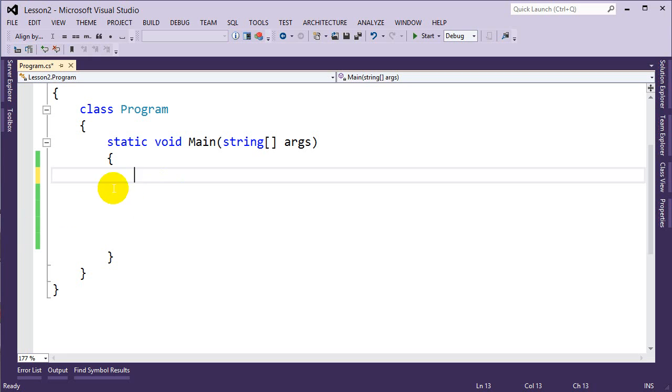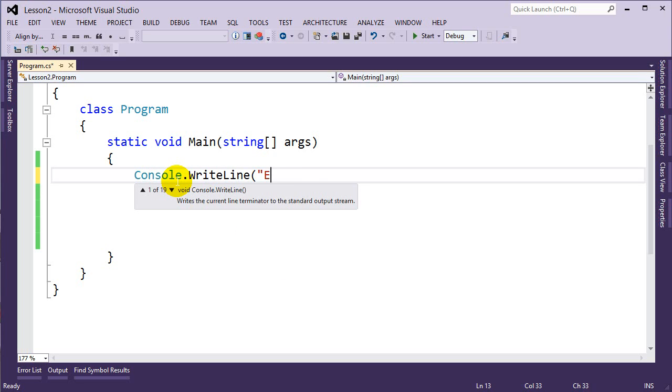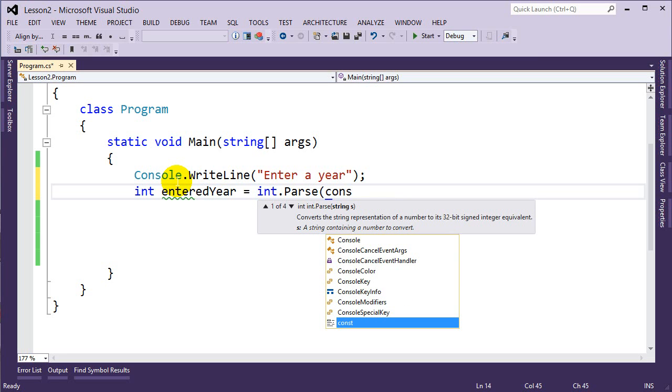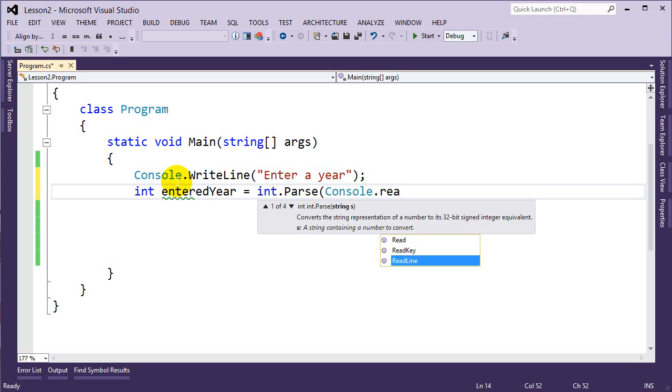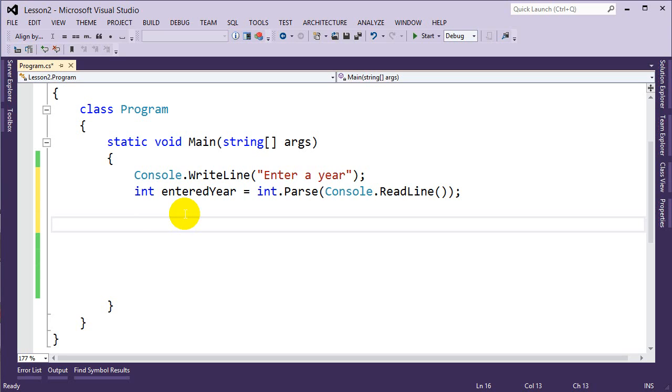So to start this off, we need to ask the user to enter a year. So let's say Console.WriteLine enter a year. Then we'll take in that year. It's an integer, so we'll say enteredYear is equal to int.Parse Console.ReadLine. So now we have the year that they entered stored into our enteredYear variable, and now we're gonna start doing stuff.